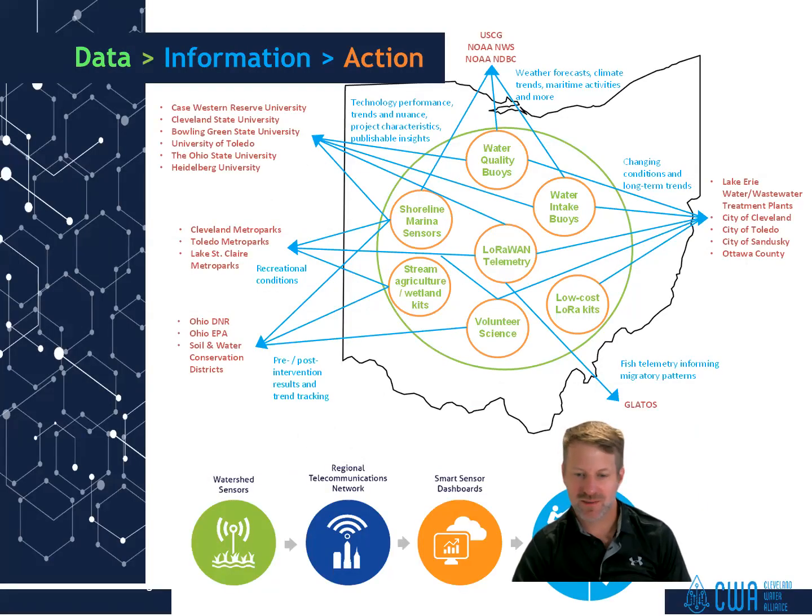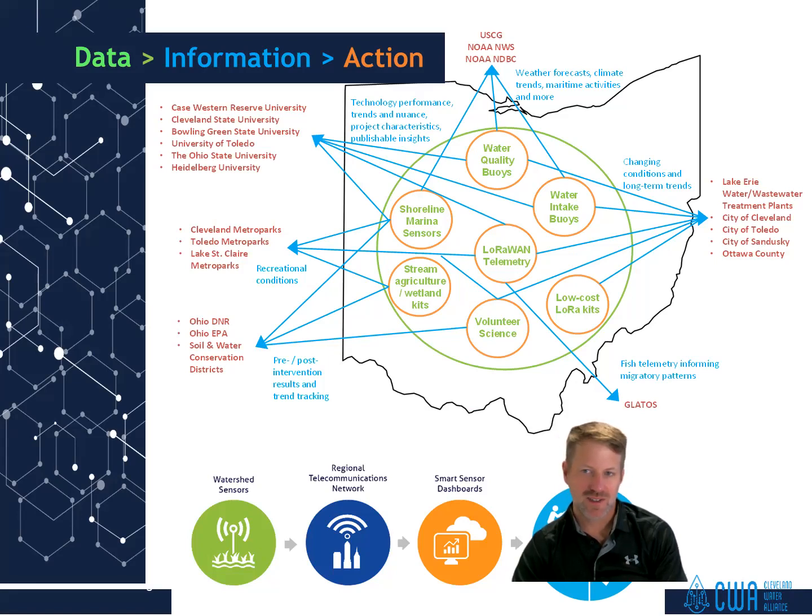I didn't want to underestimate the value of the relationships between the organizations that are collecting the data and how they share data together. This is stepping back to a different program in Ohio. This is the Smart Lake Erie Watershed program that's being managed by the Cleveland Water Alliance.